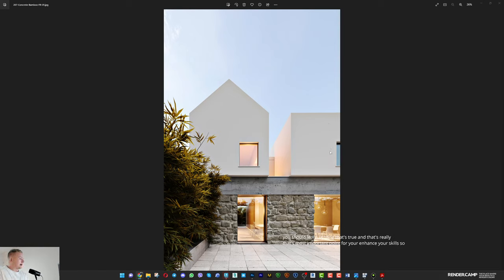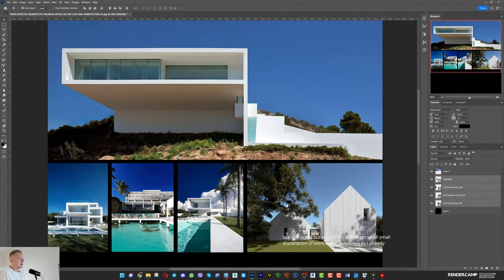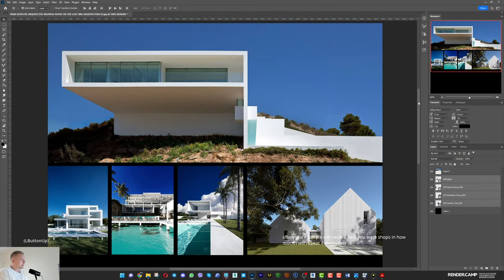So here we will talk about this, but we will start with a small explanation of work with references. I already shared this example a few workshops ago, but I will repeat it pretty fast. That was our reference a few years ago. We found this picture, and this picture impressed us. This is a photography of Franz Silvestri architects.